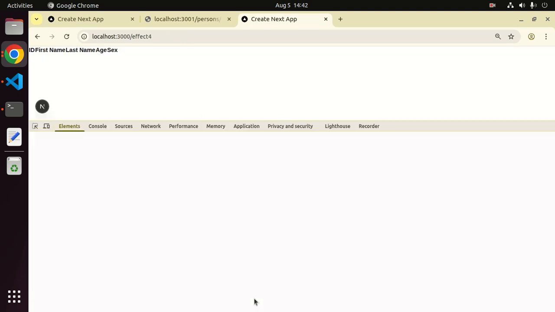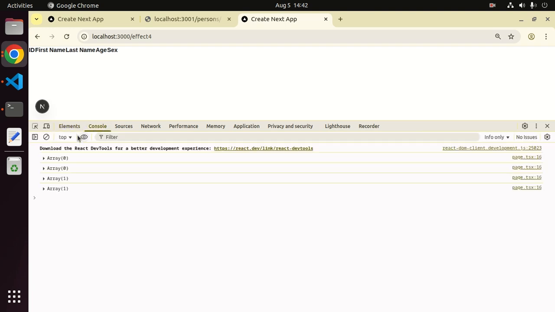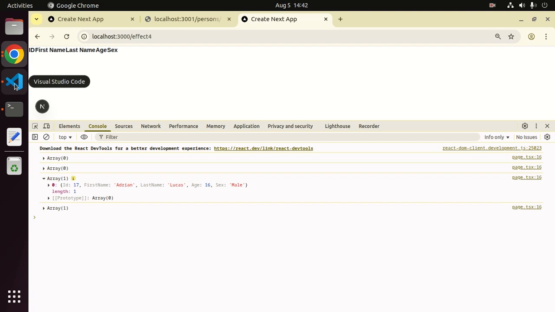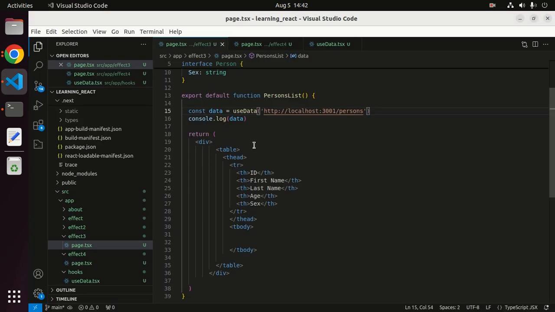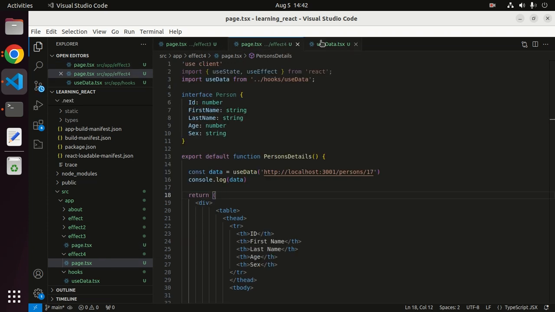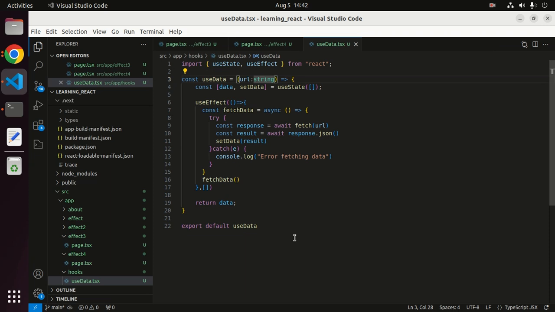In the console you can see that it is returning only one. So now the data is here. So you understand how to create a custom hook. This is a custom hook, useData. Hooks start with the use keyword. You can create many hooks, any hooks.